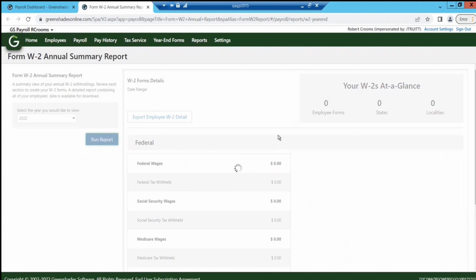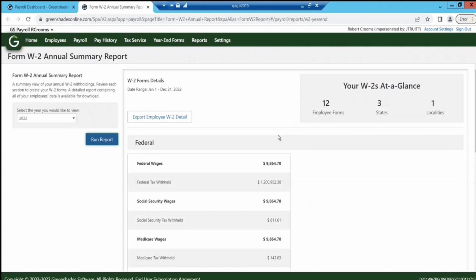And this is actually a pretty big difference between Greenshades' payroll process as compared to Dynamics' payroll process. When admins run the year-end wage report, they close out their year in GP. It's pretty final. The idea is that you're probably not going to reopen that year if you closed your year out in GP. Greenshades is a little less nuclear.